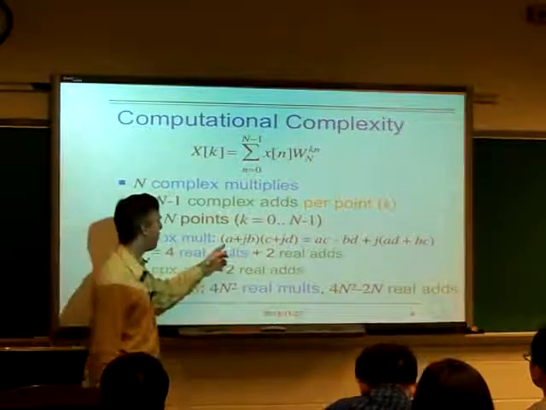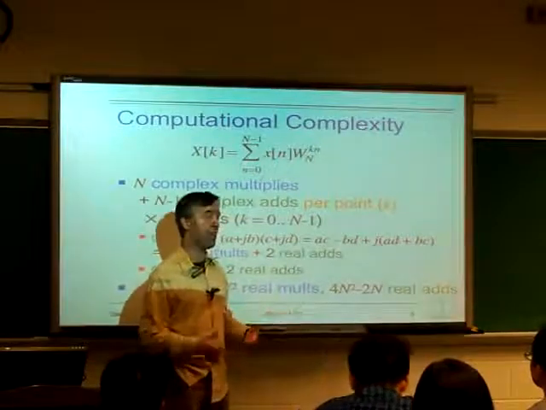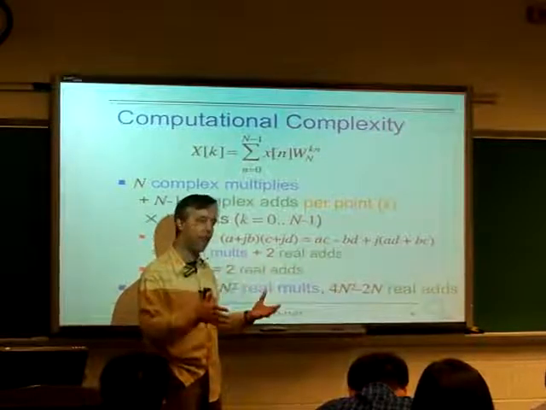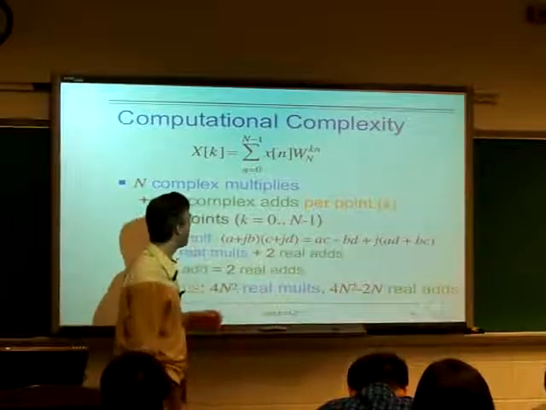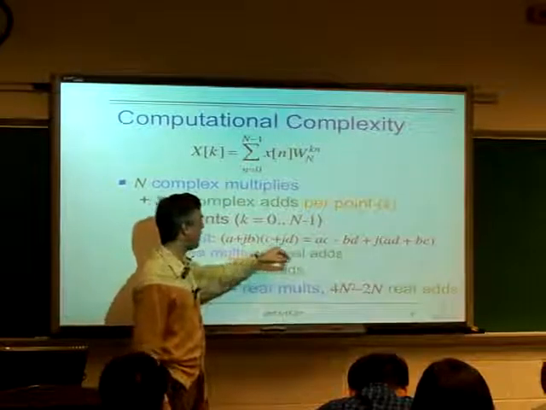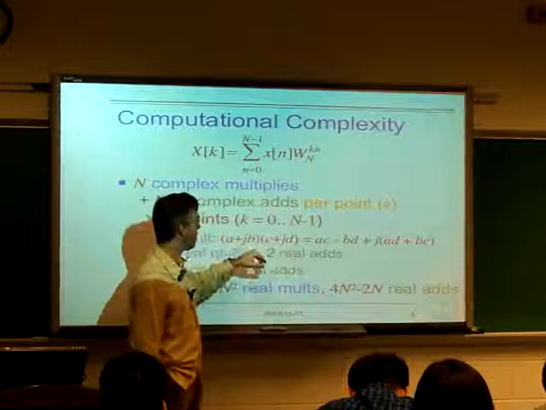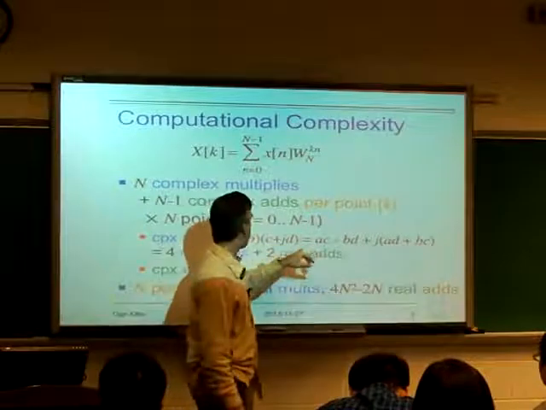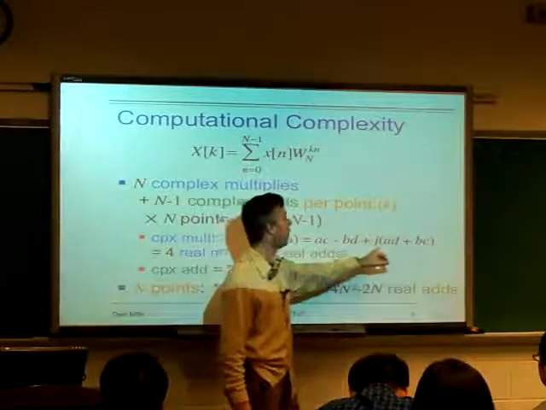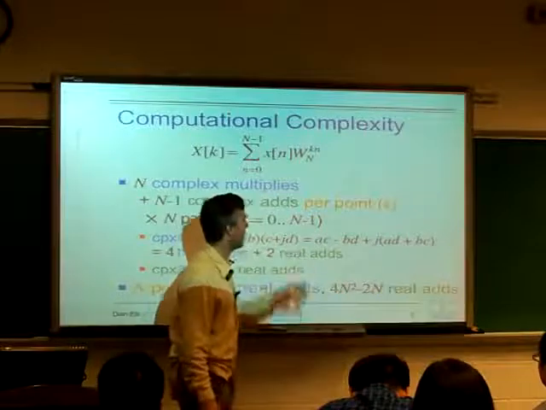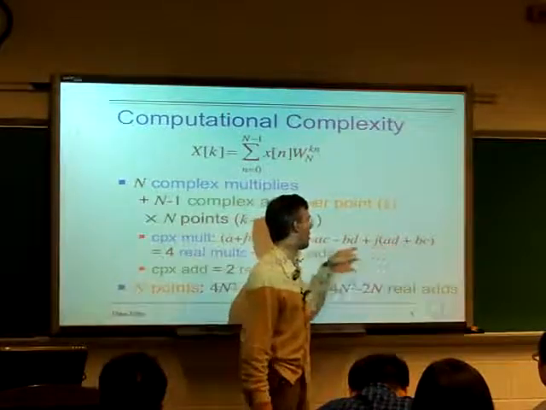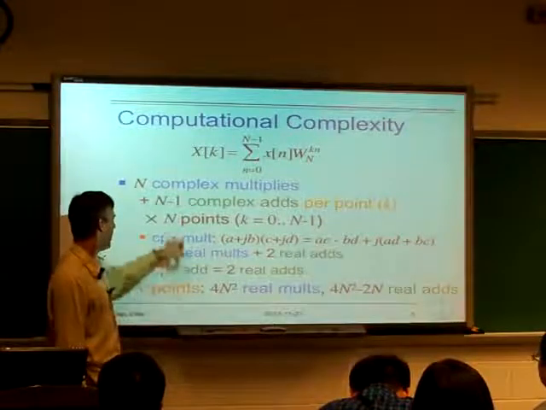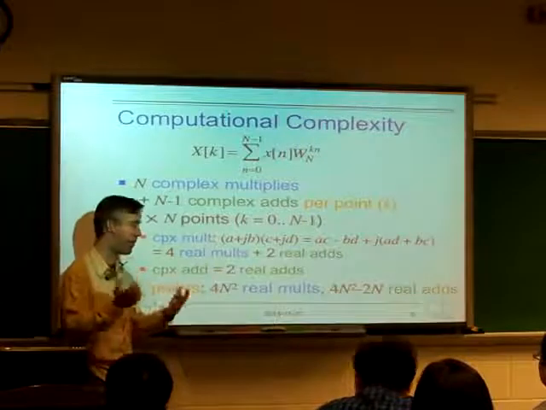A complex multiply. Typically our computers don't actually have complex as a basic numerical representation. The multiplier in the chip is going to take real valued numbers. So we have to calculate it in terms of actual real multipliers. So if this is the Cartesian representation of these two complex numbers, that one complex multiply actually works out to be 4 real multiplies and 2 additions to get our Cartesian parts back again at the output. And then the complex additions are just simply 2 real additions for the real and imaginary parts.